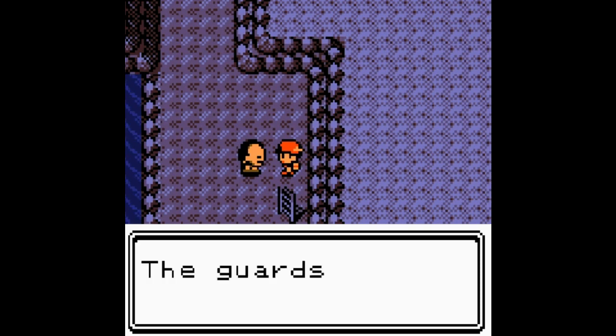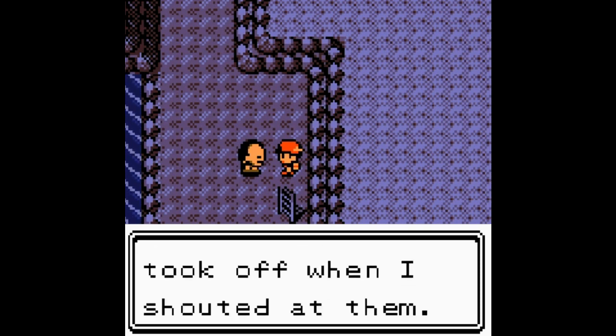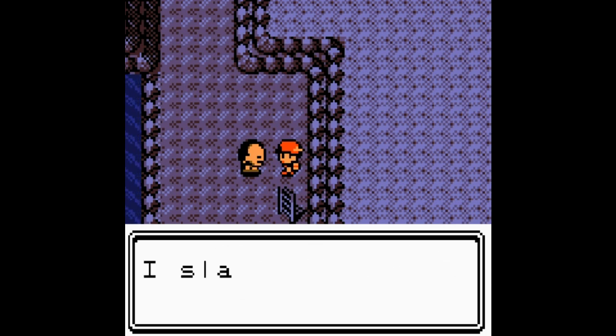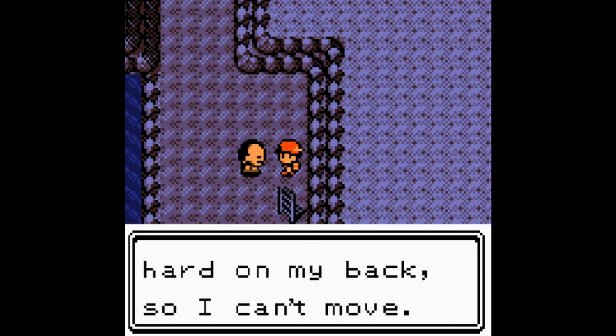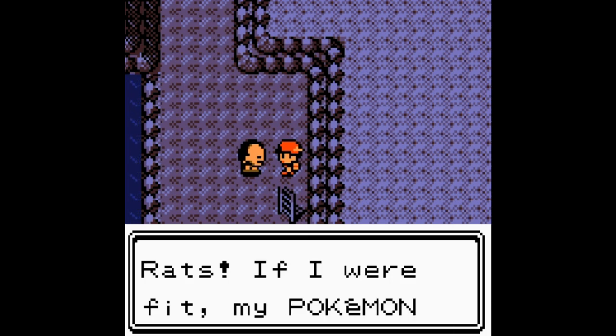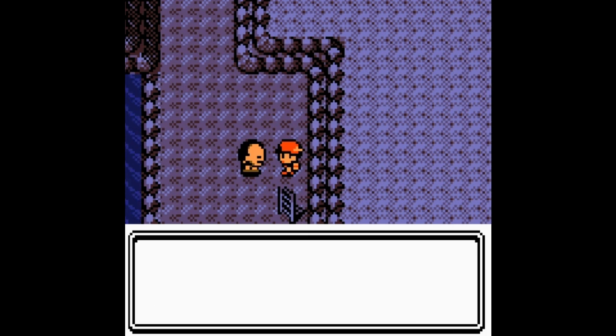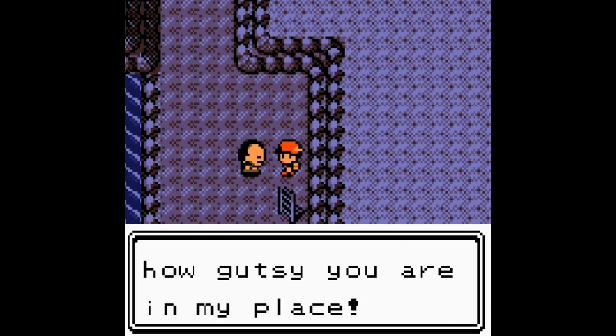Hey there, Magnus. The guards up top took off when I started shooting them. Then I took a tumble down the well. It's staying hard on my back, so I can't move. Rats, if I really fit... would I punish them? It can't be helped. Magnus, show them how gutsy you are in my place.